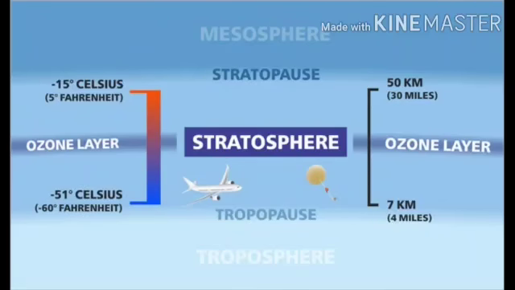So, is it very clear? The second layer, that is the stratosphere, is between the troposphere and mesosphere, and it has a very important layer called the ozone layer. It absorbs the ultraviolet rays and protects the life on the earth, and it is free from clouds and weather changes. So, the movement of the jet planes is very easy. So, this is about the second layer of the atmosphere.